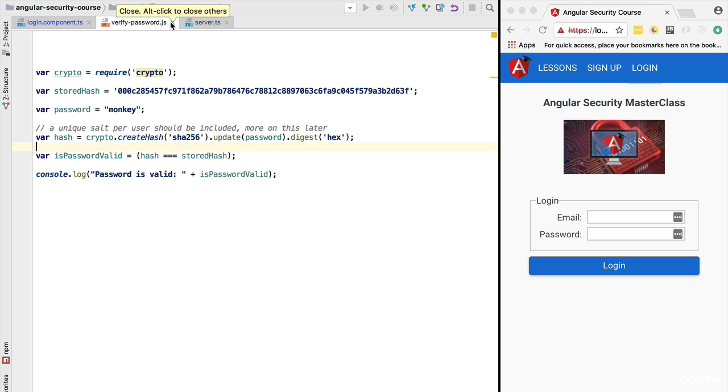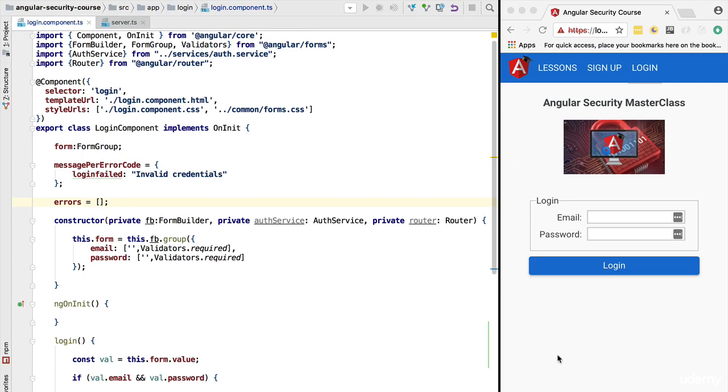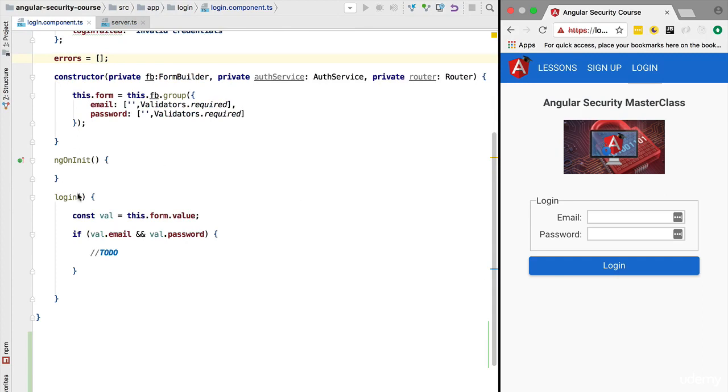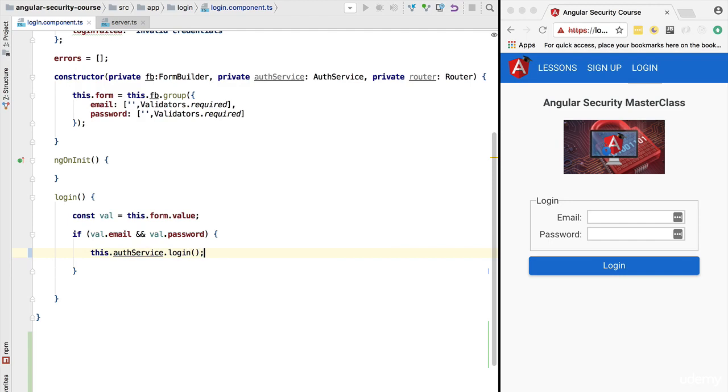Let's then start implementing the login functionality. We're going to start here at the screen in the front end at the level of the login button. So if this button is clicked, we are going to trigger this login method here at the level of the login component. Here, we are going to call the authentication service and pass it the email and password to a new method that we are simply going to call login. This new method is then going to be returning an observable, so we need to subscribe to it, otherwise the login post request will not be triggered.